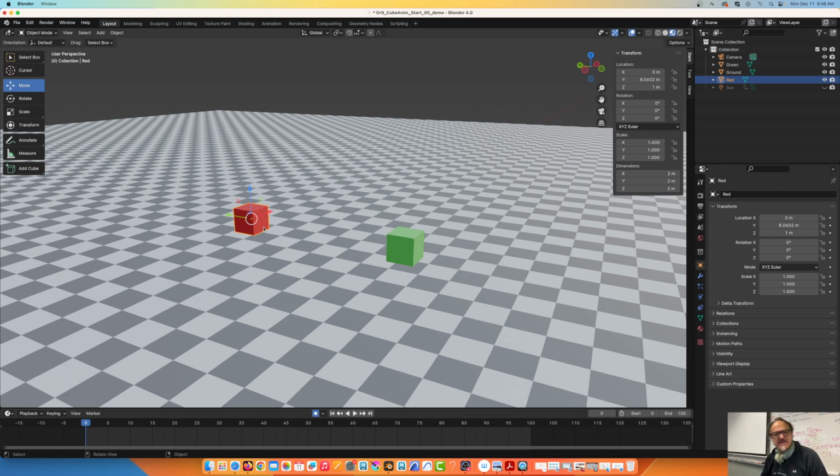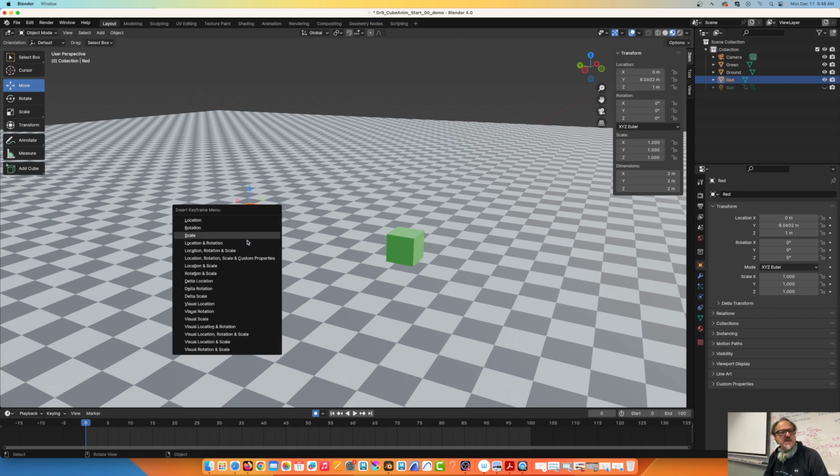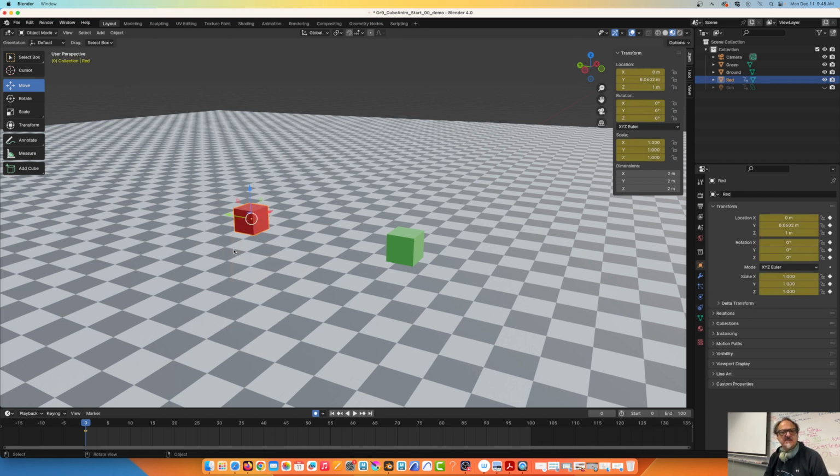In this application, we need to press the letter I, hovering our mouse up here, for location, rotation, and scale. So what happened here, it lit up all these positions: location, rotation, scale. These are called transforms, right? Of some kind. So you see transform, transform. Okay, so somewhere in time, I'm going to say 24 frames is 1 second. So I'm going to go to 48 frames. So just roughly, I'm just blocking. It doesn't really matter because you're going to move keys eventually. Okay, so I'm going to say somewhere here.